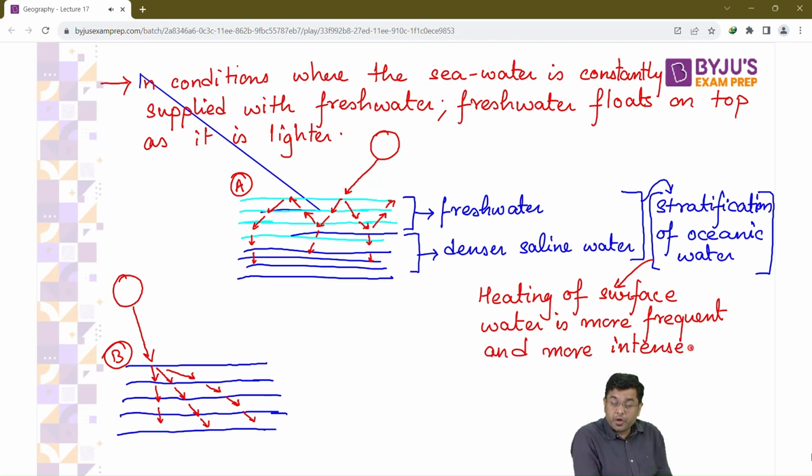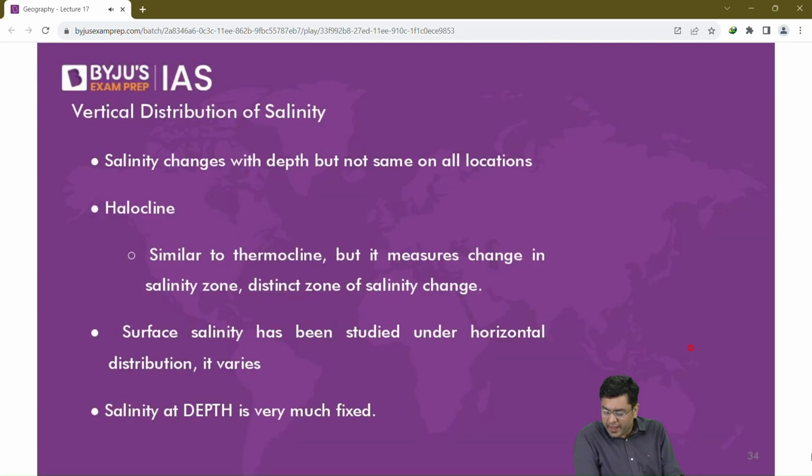Then stratification of oceanic water also induces tropical cyclone. So that covers your answer from all the perspectives. A question of climatology need not have the answer included only of climatology. A question of oceanography, the answer need not be restricted only to oceanography. The better you are able to interrelate the various concepts, that is what will create a difference. Otherwise, everybody studies the same books, everybody extracts the same material.